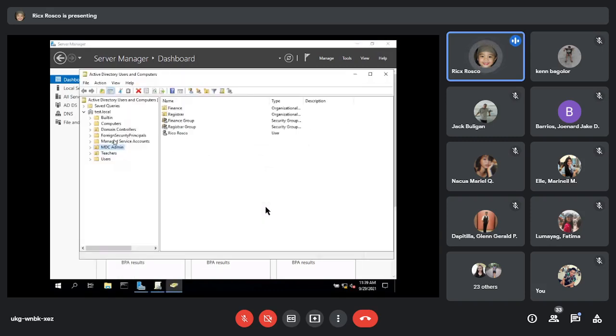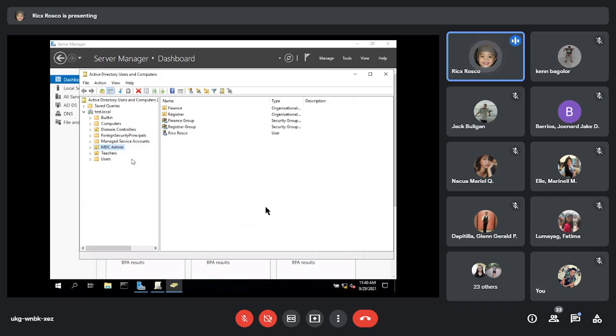In the Active Directory, these are the OUs that we created. They have a different symbol from the built-in or default containers. So they are different. You learned already that these OUs are the containers where a policy can be applied.